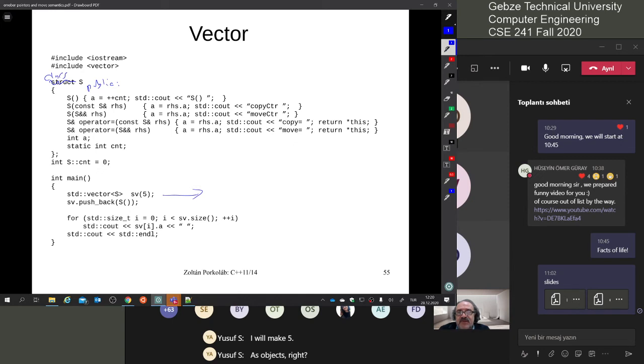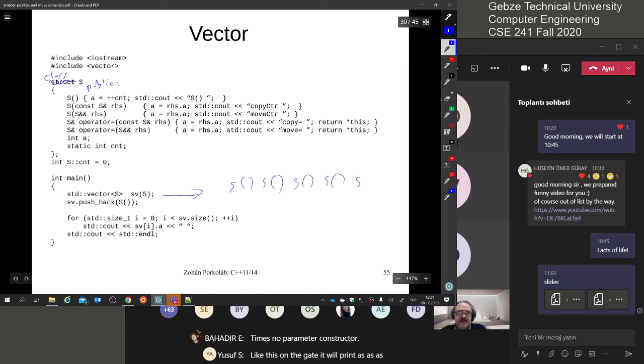So what does this line print? Five times the no parameter constructor. Like this one, it will print S, and S. How about this one?